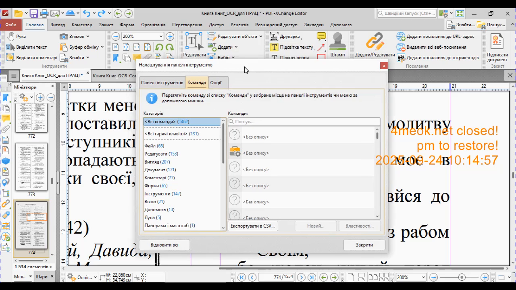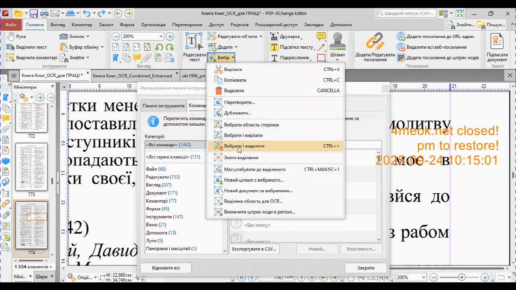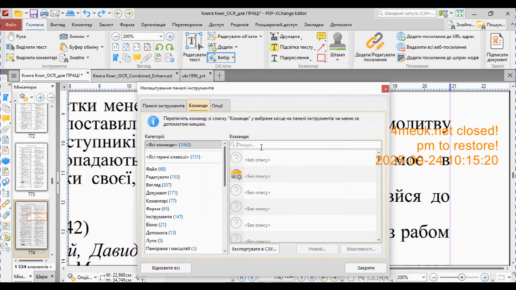Then I just need to write the name of the command you need in your language. If you use English, you write in English what is written here. For example, I am going to select and cut, so I type it in my language.